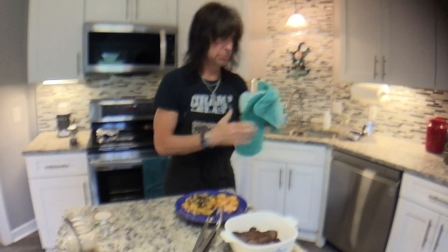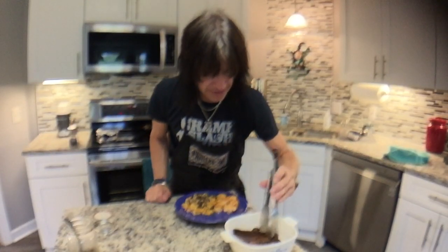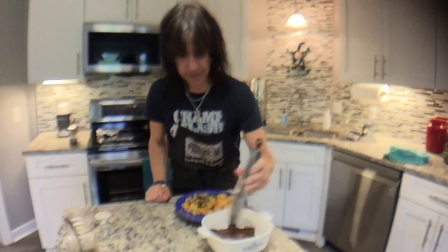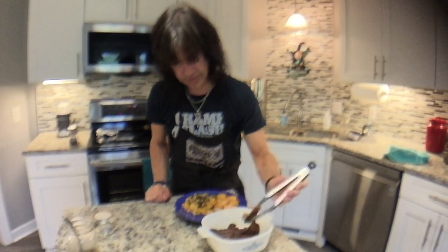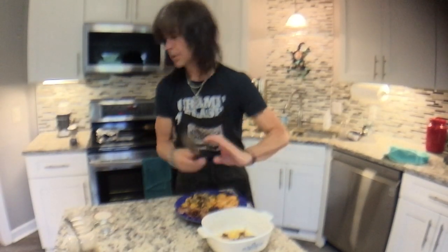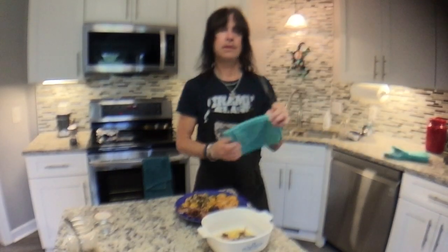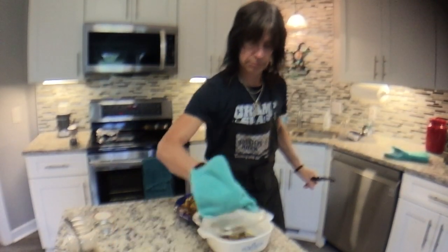Reheated brisket. I think I still have another baggie in there too. Had so much. That was a 17-pound brisket. Ridiculously large. All right, let me see how I can do this to make it look presentable. Ooh, it's nice and falling apart though. Just like it should. Stuff everywhere. All right, there we go. Wow, I made a mess today.